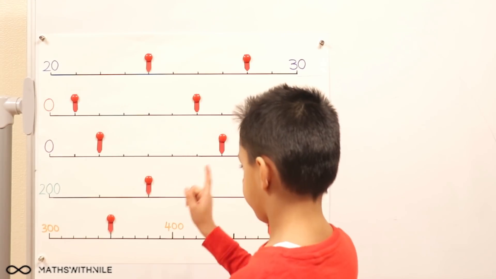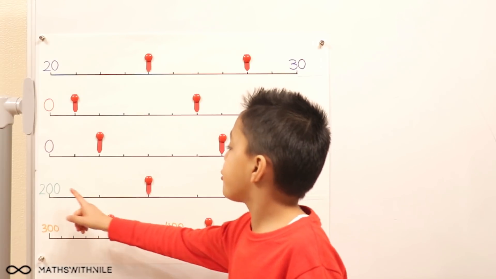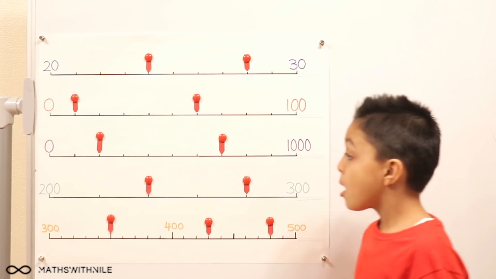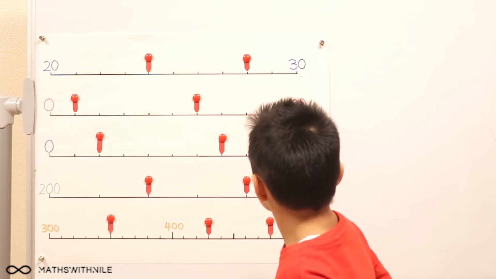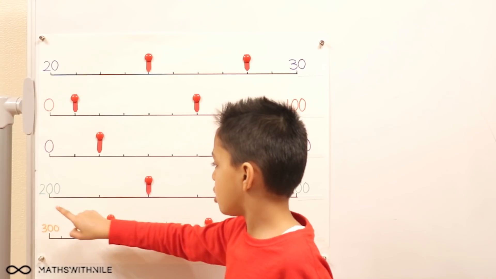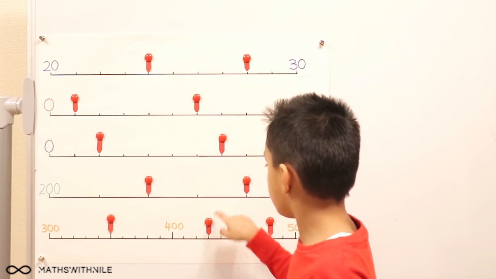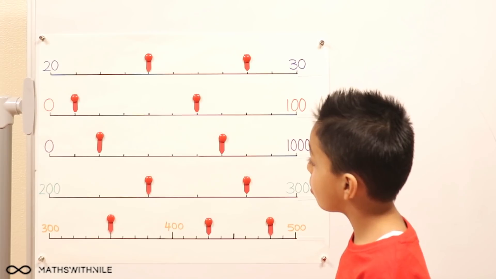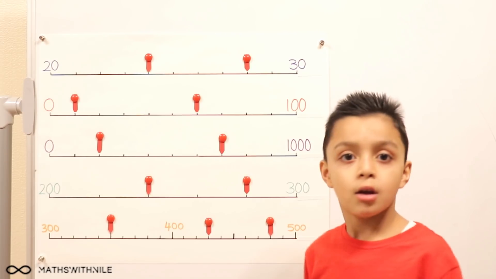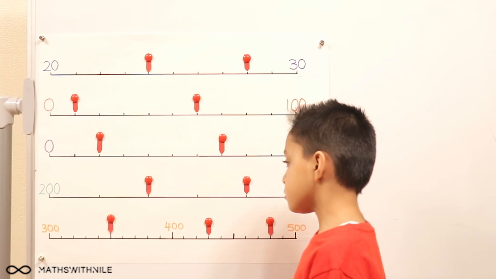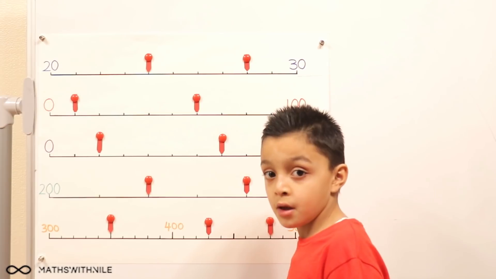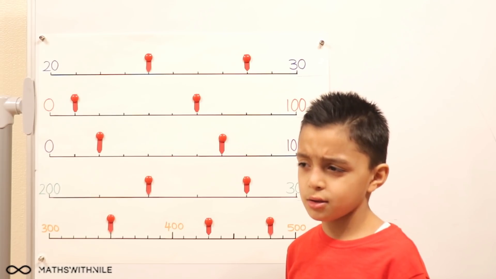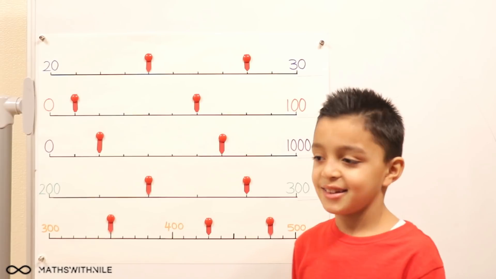Let's go on to number 4. So 200 to 300. But it's not 10 spaces this time. Can you tell us how many spaces there are? One, two, three, four, five. Okay, so what are we splitting? What's the difference between 200 and 300? 100. And we're splitting 100 into how many parts? Five. Do you know what 100 into 5 equal parts is? 20. Very good.